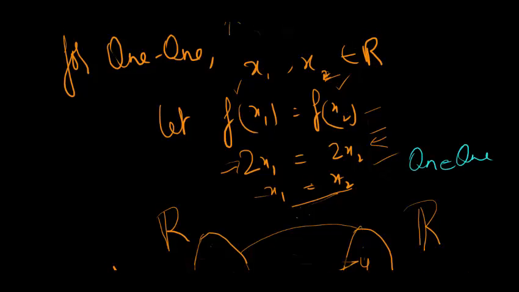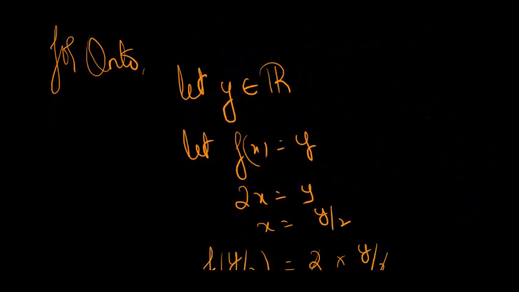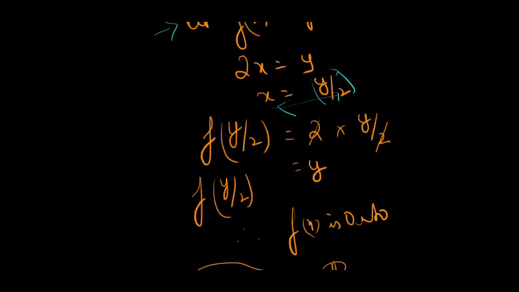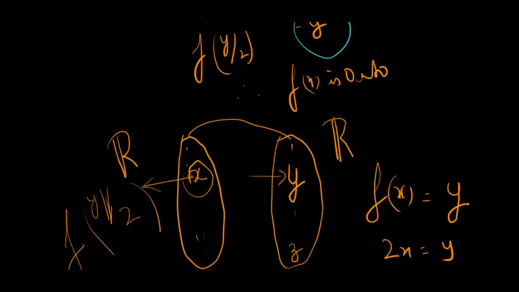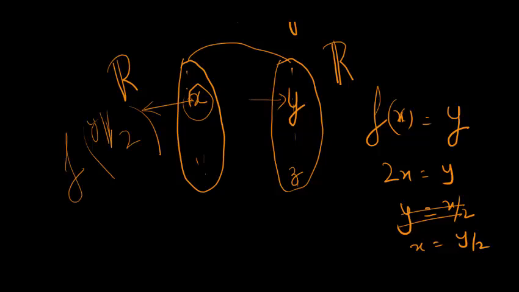Now what do you do for onto? For onto, first of all, you take an image belonging to the second set, and then you say let some pre-image x be equal to y. Now find out x in terms of y. Now this is the equation. Now take this and find out f of this. If you get that to be equal to y itself, then you can directly say it's an onto function. Now again, not every question will follow the same proof. I will be explaining to you why and when this proof will fail, and how you proceed with that question. You approach the same question in a different way altogether.